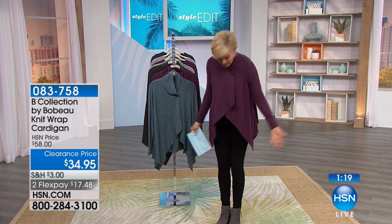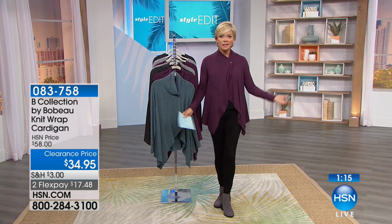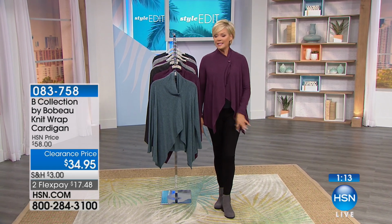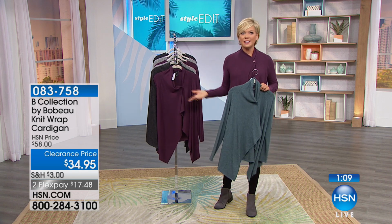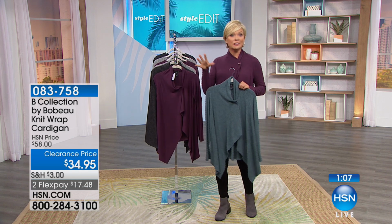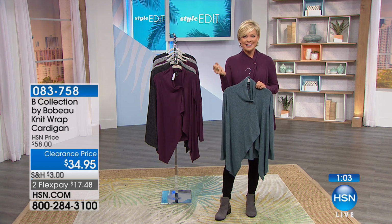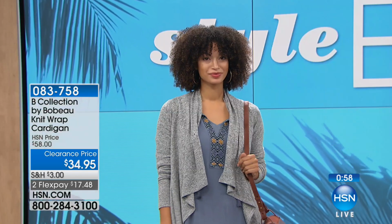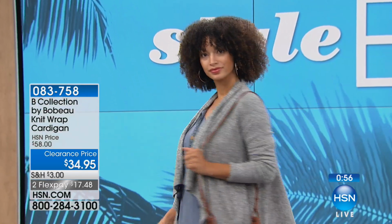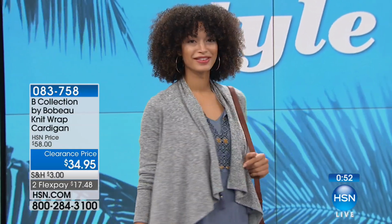And I just paired it with a pair of Bobeau boots, the Lissé leggings, a little Juliana tank underneath. Good to go. This style for me has become a favorite because it's just easy. It can look a little dressy, but it doesn't have to. So you always feel like you're appropriate. Sometimes I know for me, when I come into work on my day off and I've got meetings, I don't want to look sloppy.